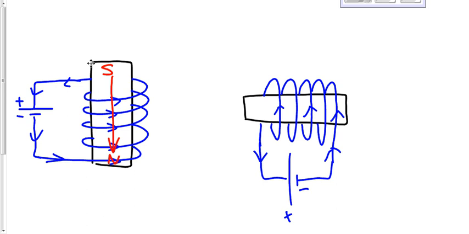Make sense? Make sure your thumb and your fingers are 90. Fingers on the word front, thumb points towards the right. Look at your thumb, pointing to the right. So that's going to give us which pole? This is south, this is north. Good? Okay, let's do another one that's a little bit different, but you're still going to be able to do.